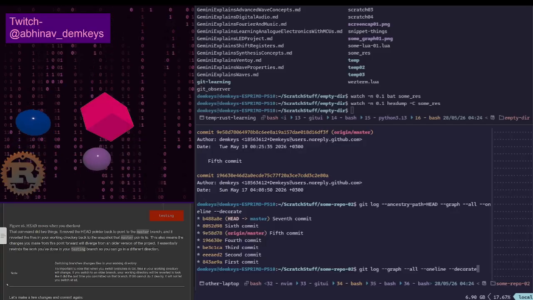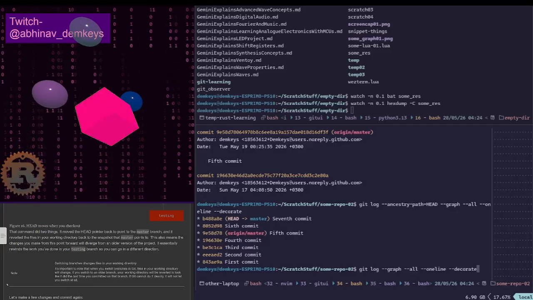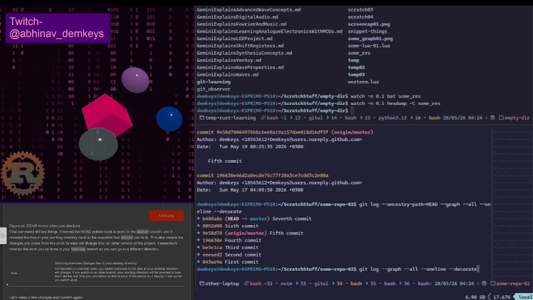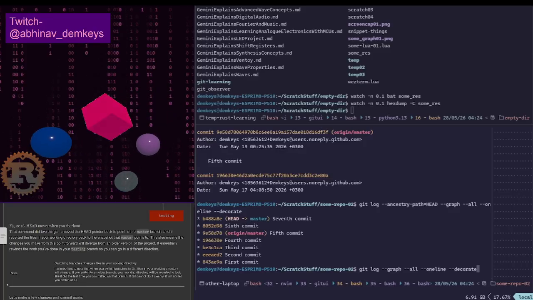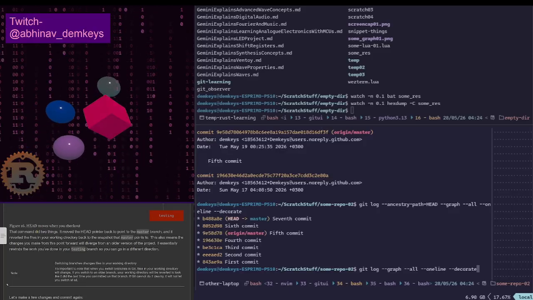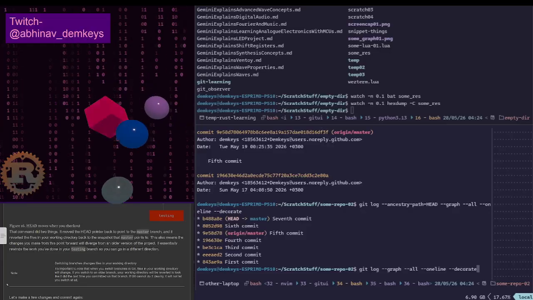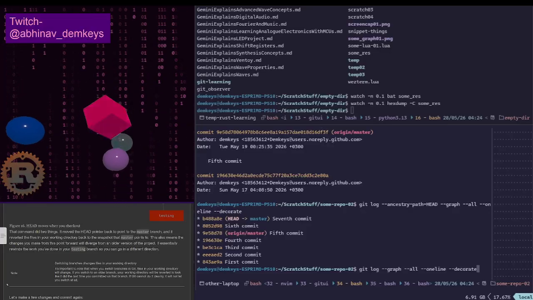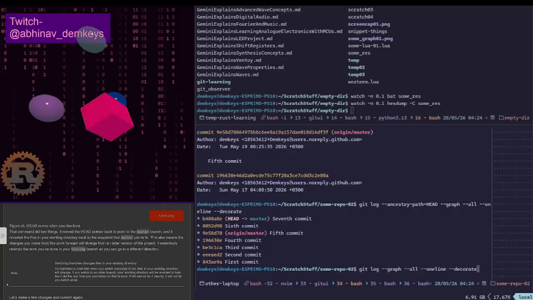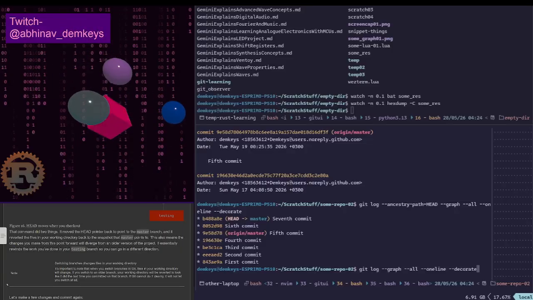When you run git checkout branch name, Git essentially executes a three-step process under the hood to align your physical workspace with its internal database. One, it moves the head pointer. Git updates the head file to point to your chosen branch.